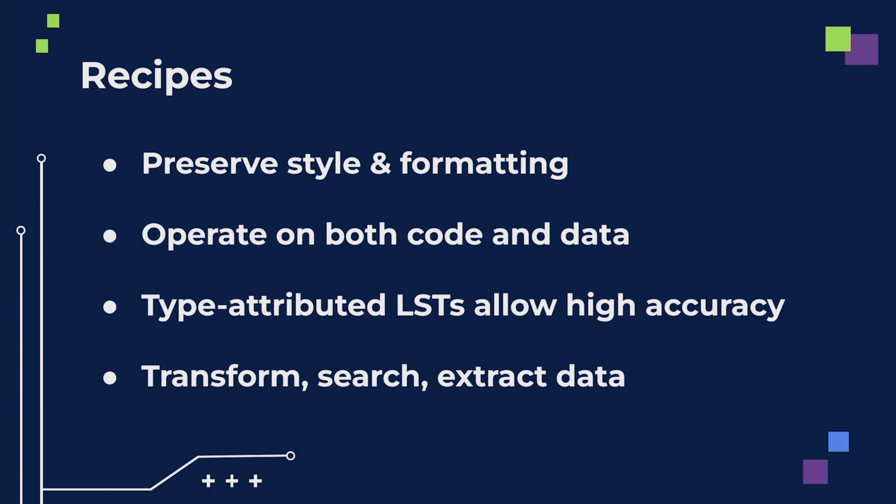So I've talked a bit about recipes, maybe already casually thrown around that word a little bit, but a recipe is just a program which manipulates LSTs, right? And it might transform them, it might search them, it might extract data from them and put it into a data table, put it into a spreadsheet or a JSON blob if you're looking to query your code or ask a question of your code rather than transform it. So when I say recipe, just think, program that operates on an LST, typically with a visitor pattern, which you may or may not already be familiar with, but not necessarily.